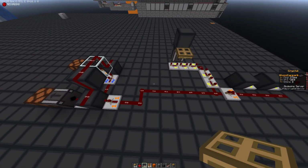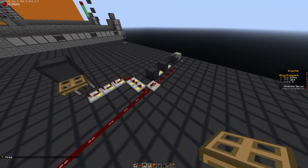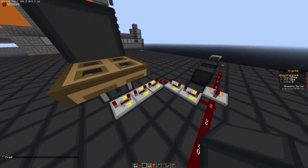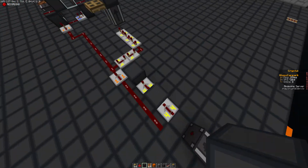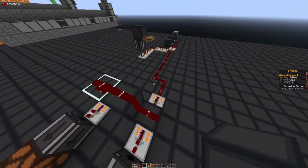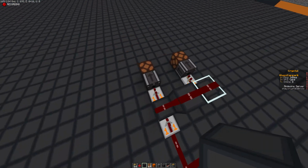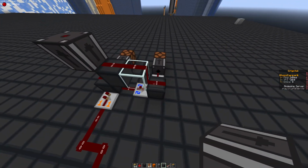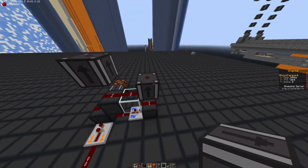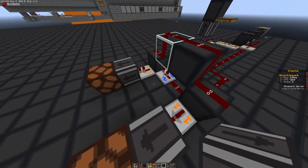You can see here that this setup all still works off 8 ticks as well, and that's why I love this setup so much for timing out your hammerless. Even just this makes your powering so much nicer. Just this tiny little pulse extender here, and then you can just take the signal straight up, I think it's like there and there or something, into your hammer, pretty much. So you'll just have that under your hammer.